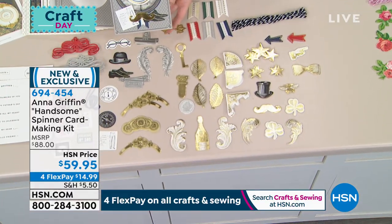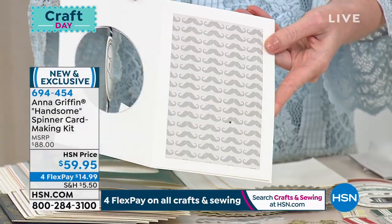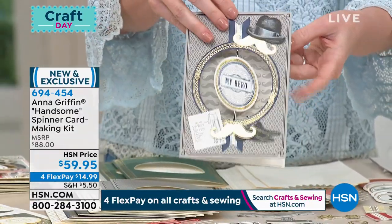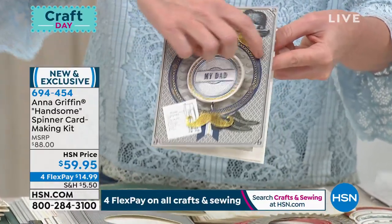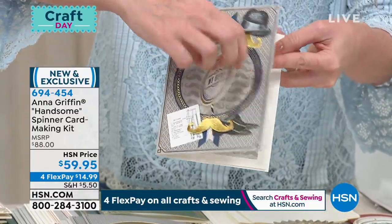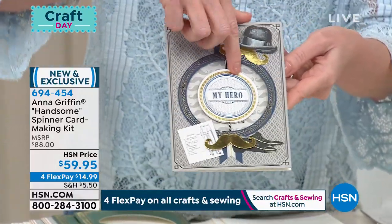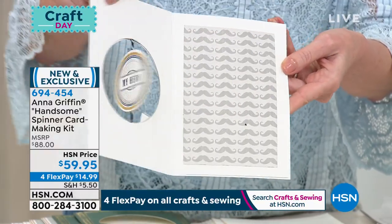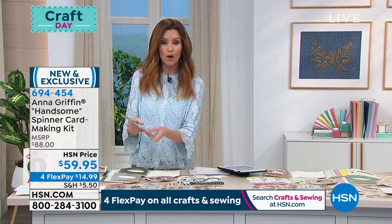Here's how it goes. This one says 'My Hero' on the front, and then watch this — it spins! All you do is, after you make the card, you spin it up and leave it on 'My Hero' on the front. When they open up the card, it spins around — it's that active card. These are so cool. $14.99 and perfect timing because we've got Father's Day coming up — you've got mustaches, top hats, dogs, everything that you need.